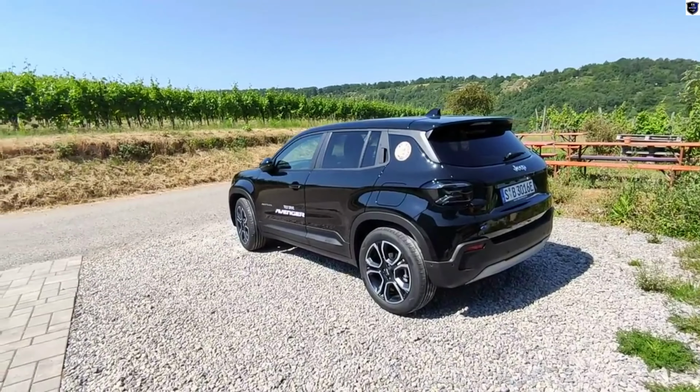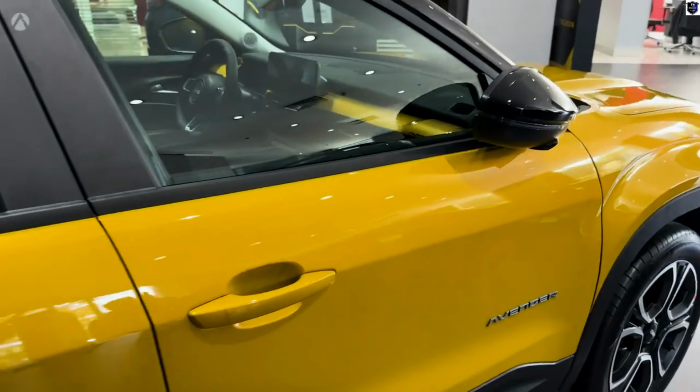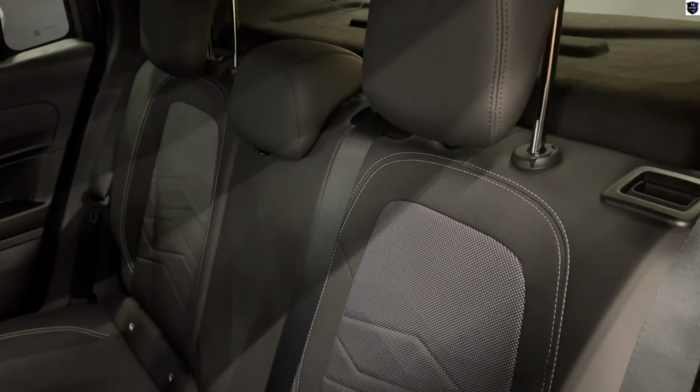There's ample adjustment possible in both the driver's seat and steering wheel. You can easily switch between the usual high-riding Jeep position or lower down for a Batmobile-like feel. Oh, hang on. Wrong cinematic universe. All versions of the Jeep Avenger come equipped with a 10.3-inch infotainment system and a crisp digital driver's display. While there's nothing groundbreaking about the software, it's user-friendly and supports wireless Android Auto and Apple CarPlay.